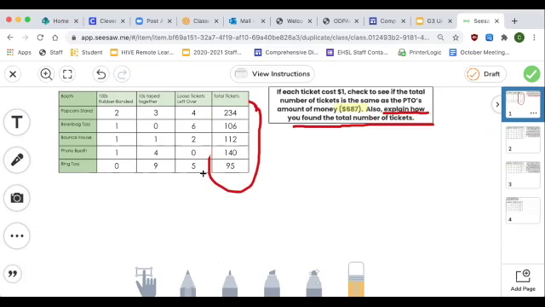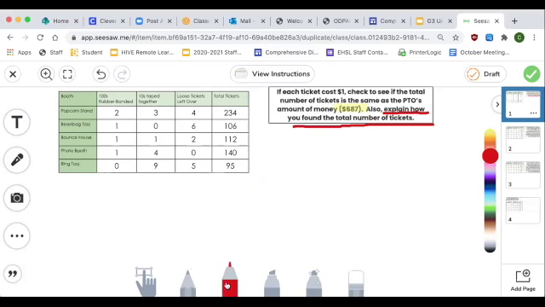Now I drew on mine, so let me erase this. There are so many different ways that you can solve this problem. I want to see all your work. I might not spend my time rewriting all of these numbers. I might do my math right here. Maybe it doesn't work for me to have all of my numbers right there. Maybe I need more space. So I can rewrite them all, or I can type them in the text box.